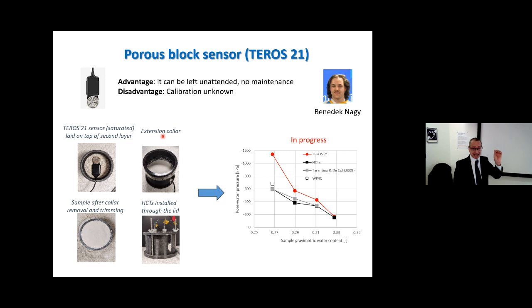one sensor to measure the suction in the soil that we can leave unattended, that is the porous block sensor produced by Meter Group. Fine, nice. Although we have nothing conceptual to work with, we have some practical problems: the calibration curve that is provided by the manufacturer has nothing to do with the calibration curve that we are developing experimentally in our lab. So again, there are not major research challenges, but a number of practical ones that we need to look at.